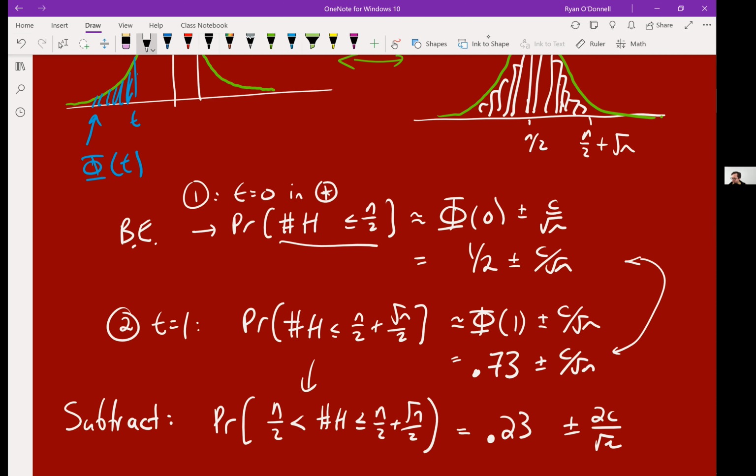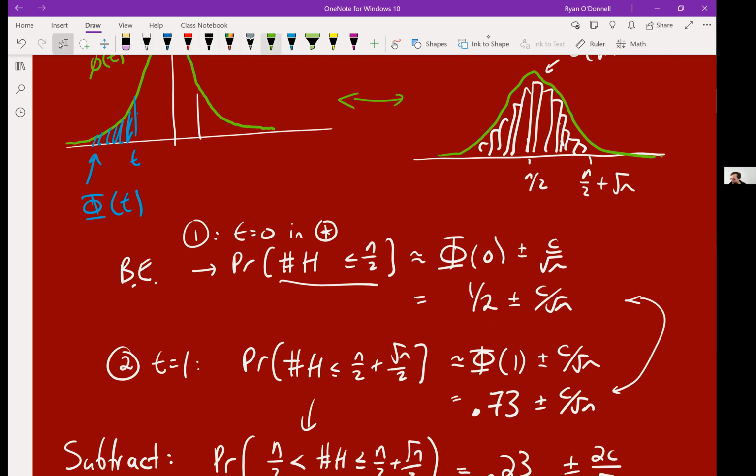Okay, so this is nice. This is telling us that if you look at this discrete picture over 2, and you add up literally all the heights of these bars, these bars are supposed to be the probability of getting each individual number in the actual coin flipping experiment. And this adds up to basically 0.23, or whatever that specific number is, plus or minus 1 over root n. Okay, all good deductions.